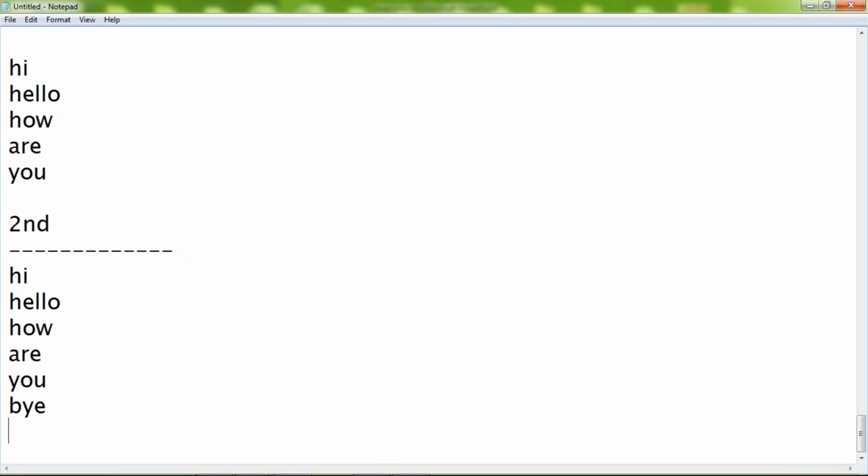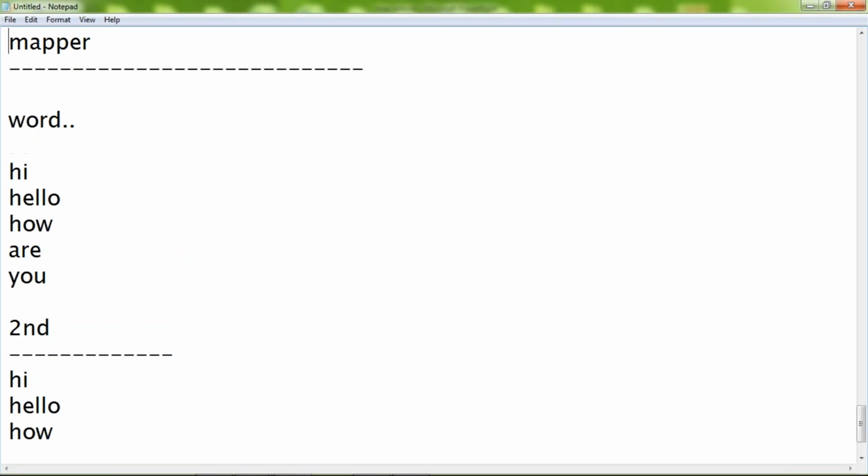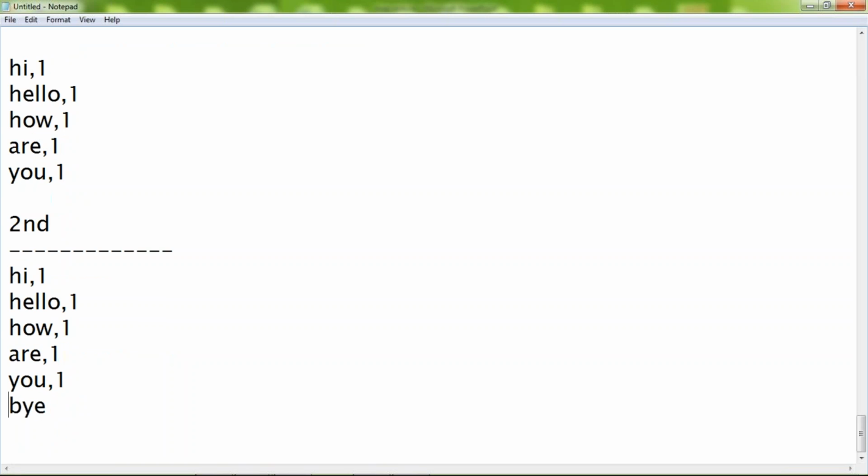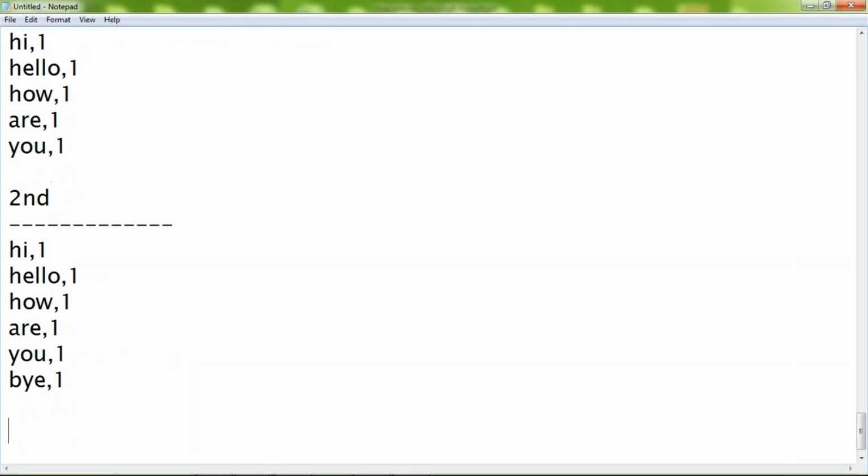So like this, it splits the data. After splitting the data in the mapper, we initialize each word as 1. Like hi, 1; hello, 1; how, 1; are, 1; you, 1; hi, 1; hello, 1; how, 1; are, 1; you, 1; bye, 1. So in the mapper we split the data and initialize each word as 1.